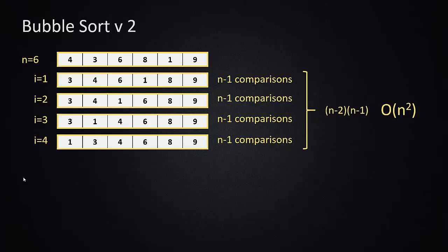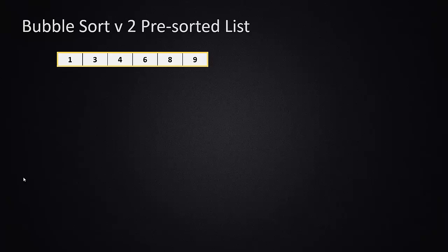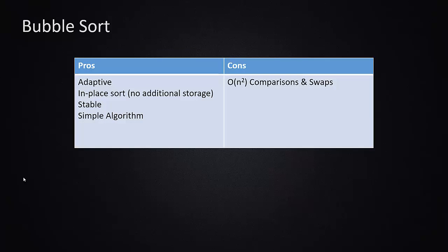You say, wait a minute, it's supposed to be better. Well, it is better in this actual application for this particular case, but its overall asymptotic behavior is still going to be n squared. That's a reality of bubble sort. You're looping through a nested loop algorithm, so you're going to get n times n as the dominant term. But the adaptive version certainly works better. It ran here in less time than the original version. And if we do it to a pre-sorted list, we look through this list and say, was there anything to swap? No, end. So in this case, it would have ended in a single run. So the adaptive version is definitely better.